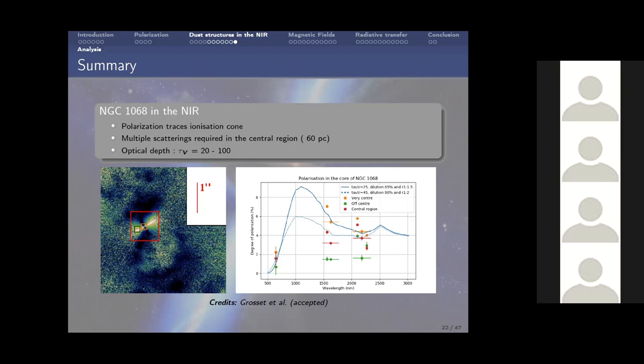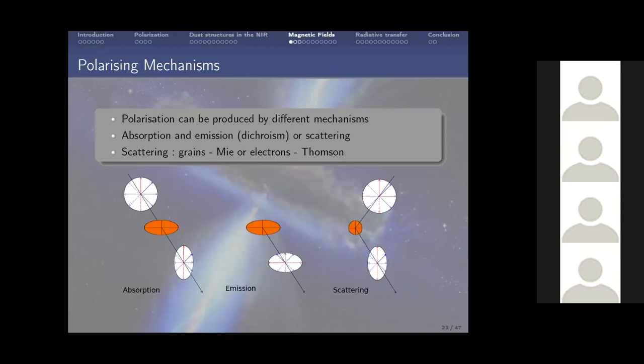Because a little bit like classical imaging, when you get to high resolution, you can disentangle two different regions which were at first stuck in only one resolution unit. So it shows how important it is, for both classical imaging and polarization, to have access to higher resolution on the object we're interested in. Now I've been shifting to the far infrared, to the work I've been doing over the past year.